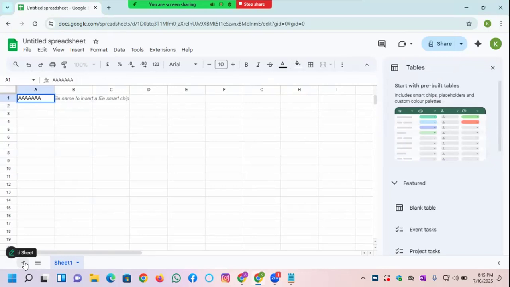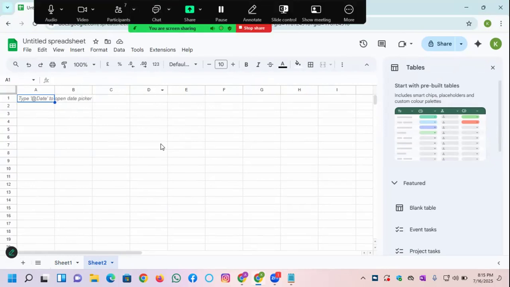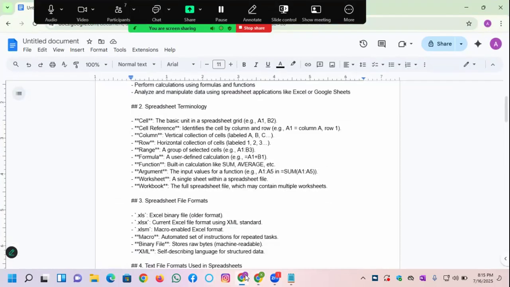I can add another sheet. This is another sheet now, Sheet2. This Sheet1 is known as a worksheet, right? This is another sheet, and it is also another worksheet. But the entire file that contains all these worksheets is what we call a workbook.